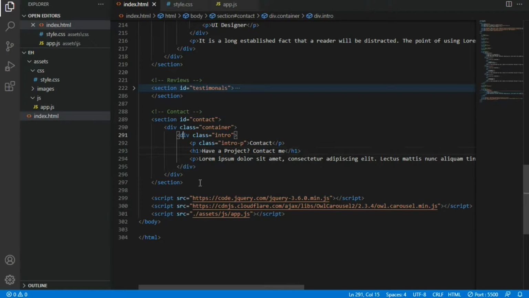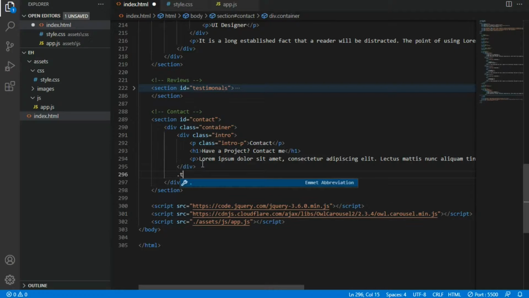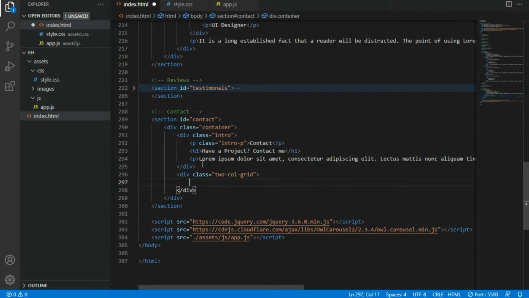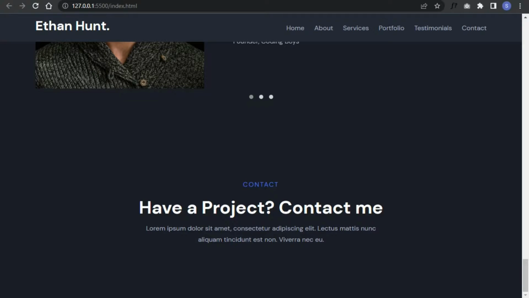So I'm going to create 2 column grid class that I have already created. Okay, so on the first column I want to show a map, and on the second column will be the form. So I'm going to search for Google Map.